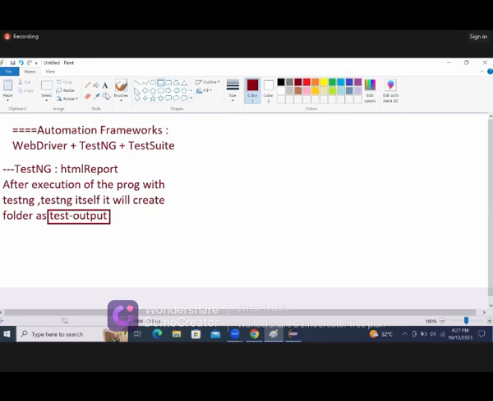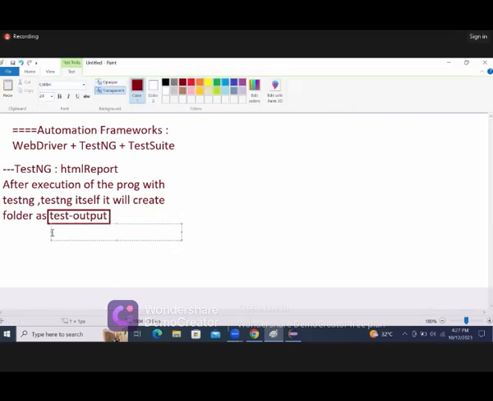Now, in this particular folder, we need to take care.